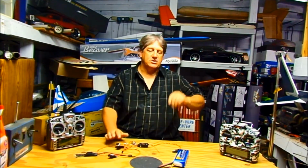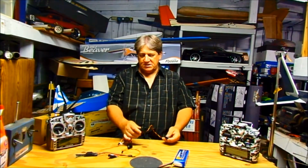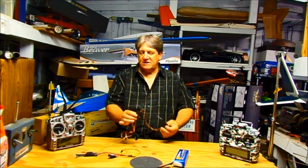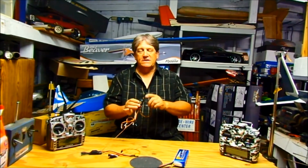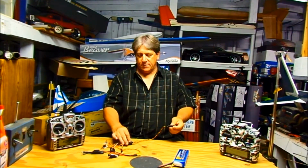I think Banggood has it cheaper sometimes, the module and the receiver. But it's in the $30 range. And then if you wanted to do this one here, I think this is a $27. It just went up. It's either 23 or 27 now. But if it's at 23, then you're looking at like $41 to have a 6-channel receiver. And the only reason I bring that up is because then the receiver is usable when you're not using it for the telemetry in your bind and fly product. You could throw it in an airplane and fly with it. So keep that in mind too, that it could be dual purpose.